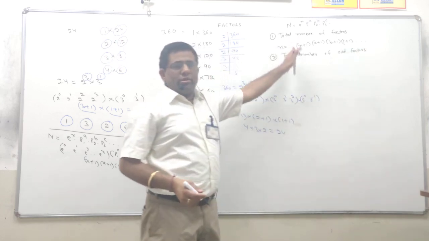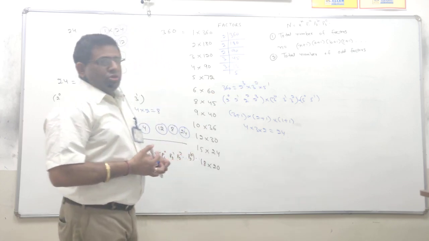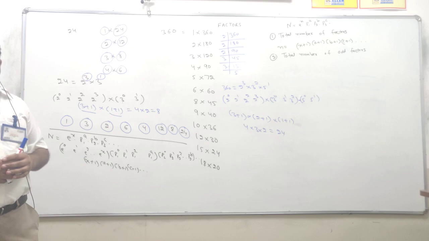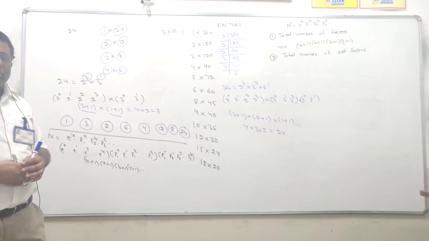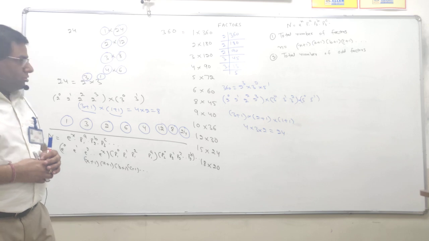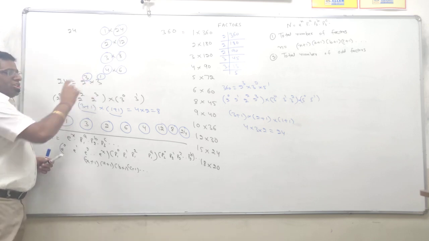These are the working rules, like how you should attempt the questions. Okay. So if you have any composite number, likewise 24, and you have to calculate the odd factors of 24, how will you get the odd factors of 24 or any composite number? You can see that the prime factorization of 24 is 2 cube into 3 raised to power 1.